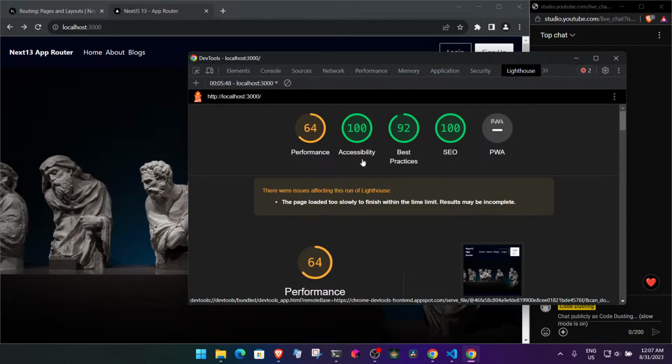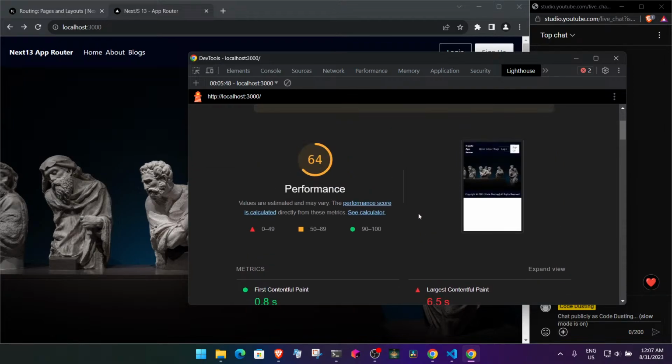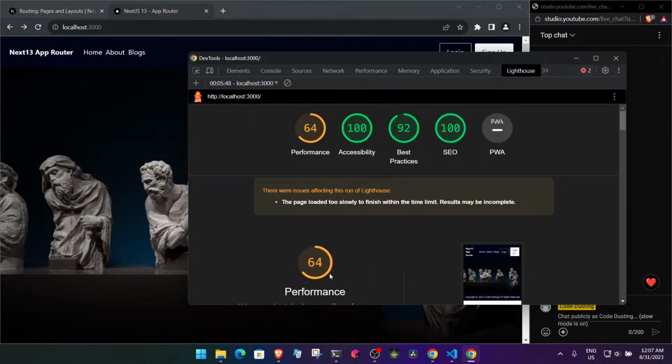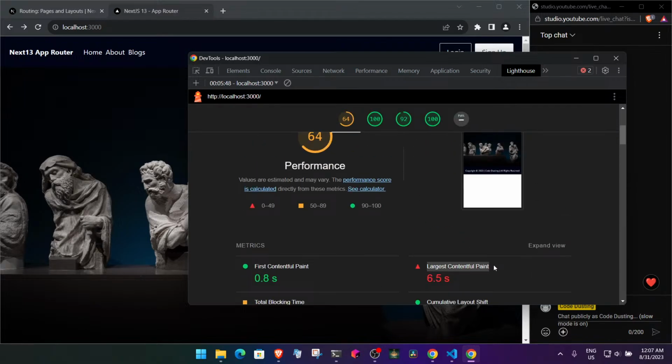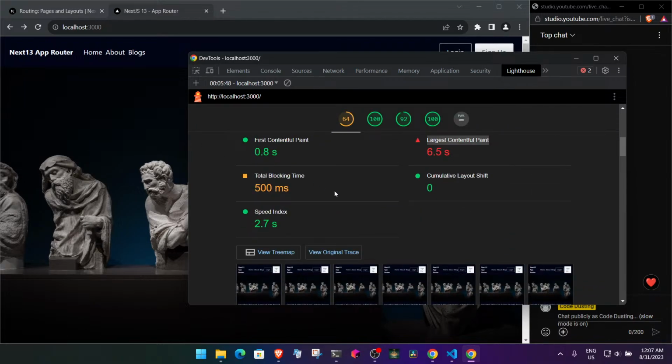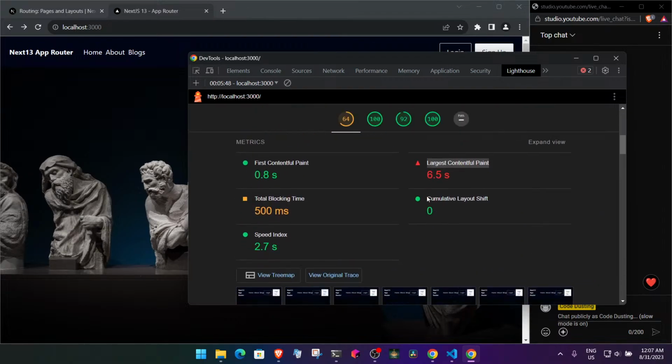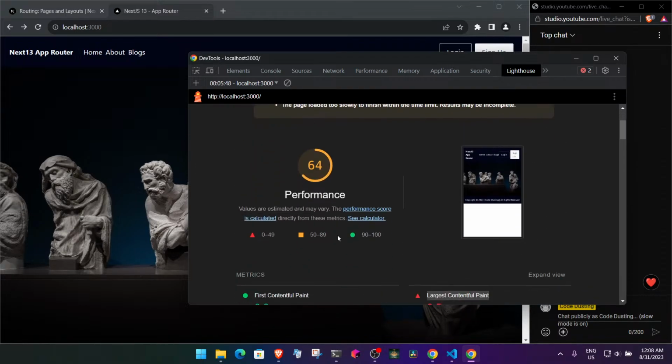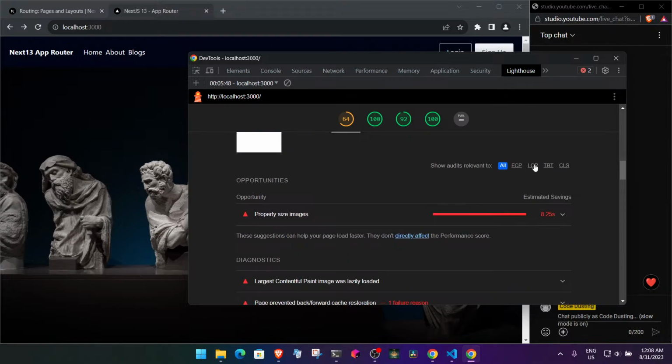The reason being that it is limited by the battery, it is limited by the processor, it is limited by the network speed, which is not equivalent to whatever throttling you do here. But still it gives you some sort of estimation of what the trend is, and I'll show you what I mean by that. Anyways, as you can see, this is the score, this is the problem, LCP, and everything else is fine. So in order to improve this, all we have to do is fix this LCP.